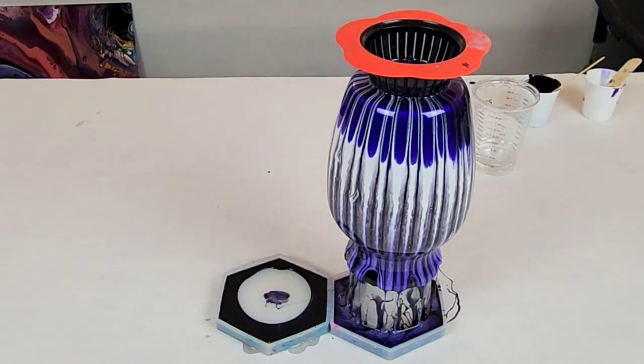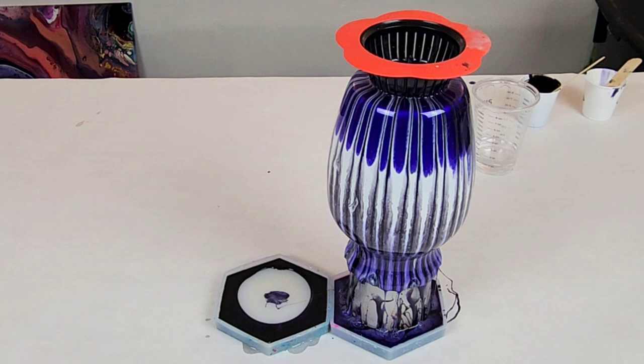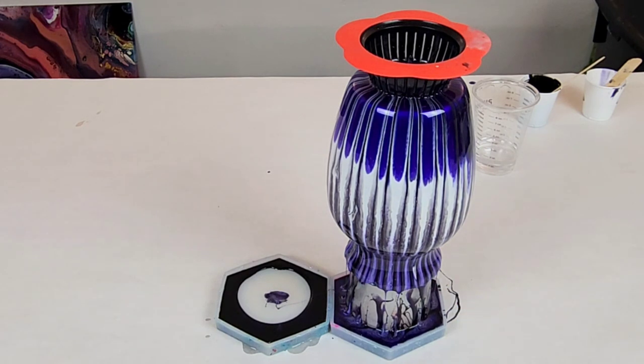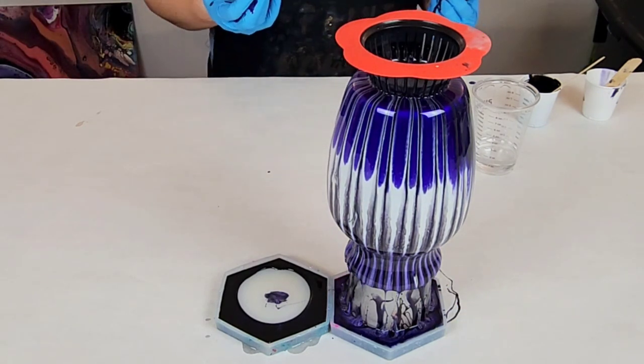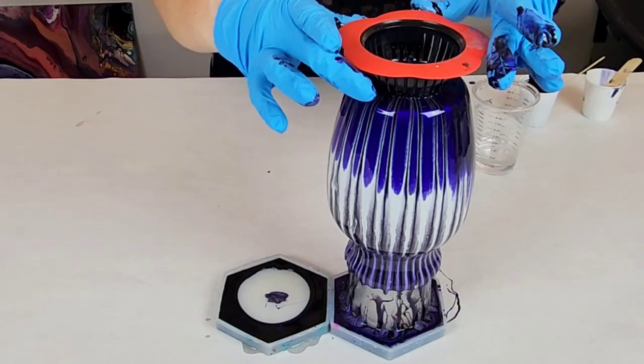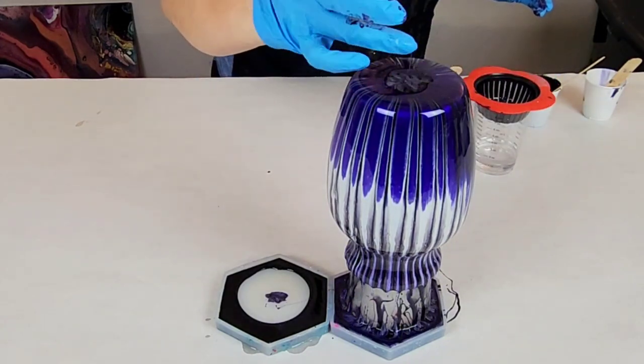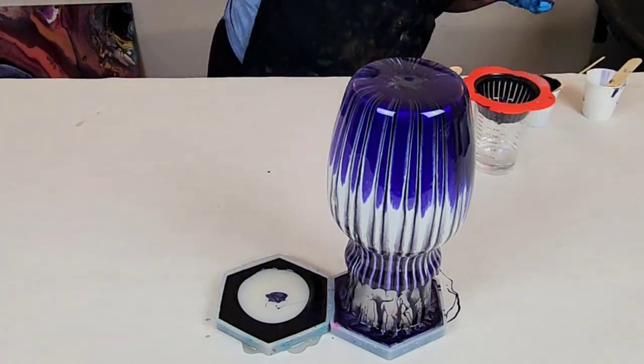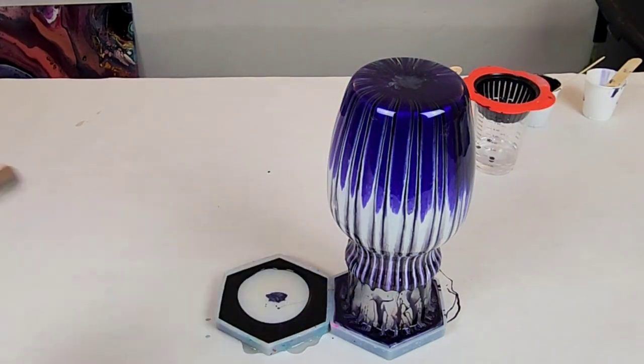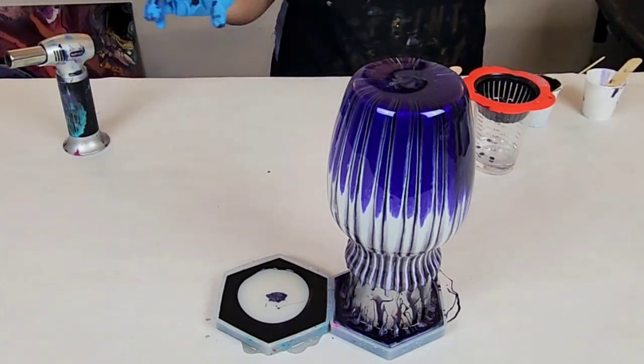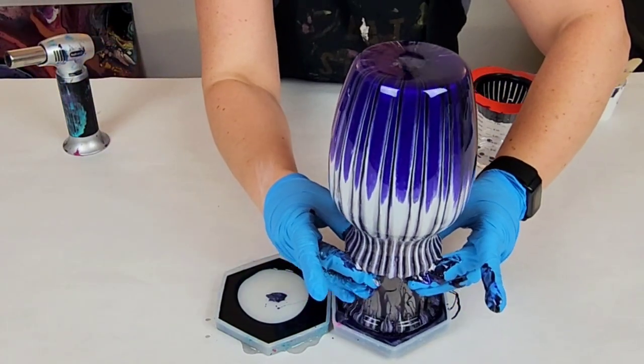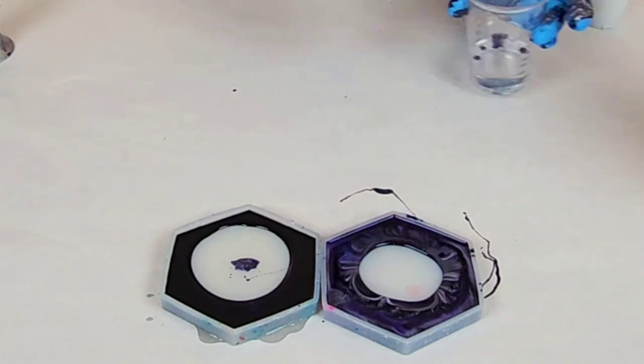And you can probably see here I got a gorgeous design. I was much happier with. It's going to change as it dries because the resin will continue to move down. I did lightly torch it to get rid of air bubbles. You want to go very light on the torching or it can run a little too much and blend too much. So at this point I could tell I was probably going to be pretty happy with the design even though I knew it would change a bit and darken.